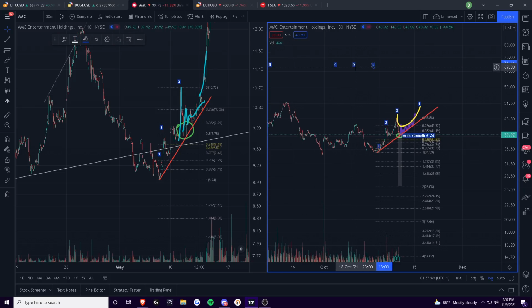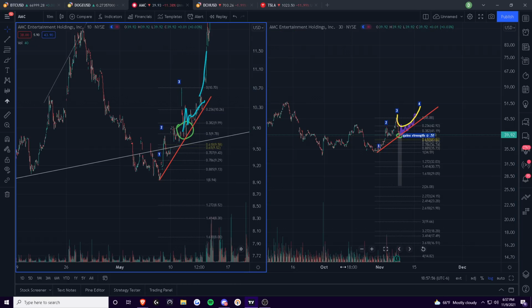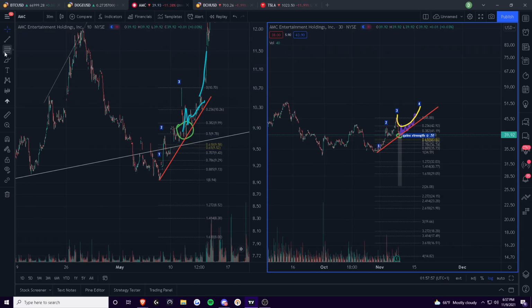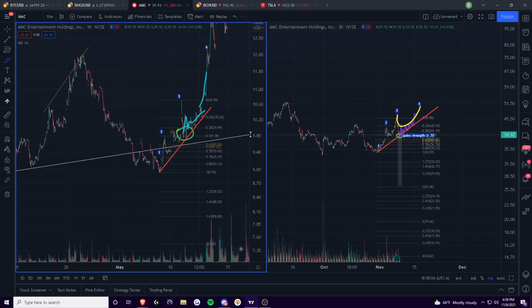Let me remove these letters, sorry. To confirm that we're in this part of the cycle, it pretty much requires that soon we do see this sort of larger move up. And if we don't see this larger move up above, well, probably not that high. Maybe like, well, what did it do last time?